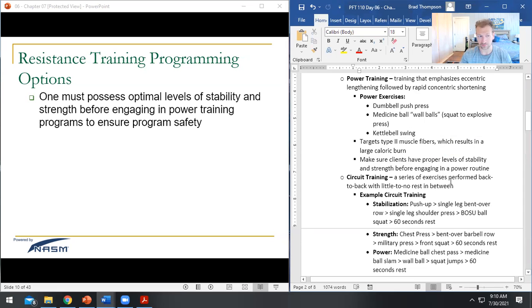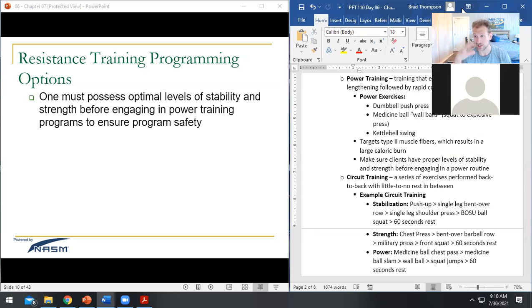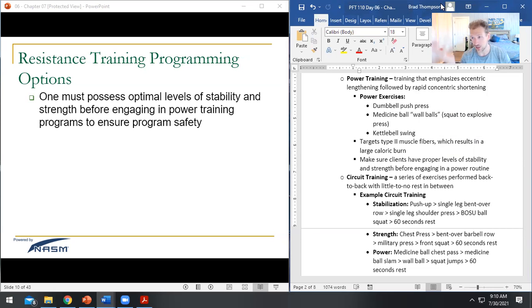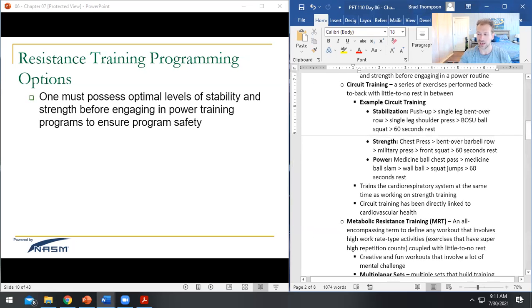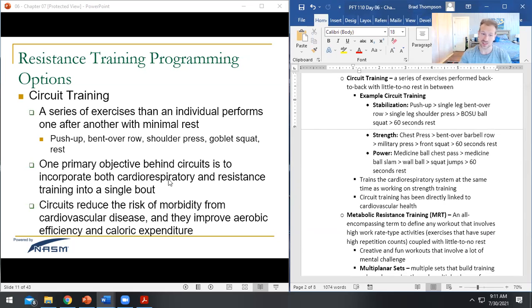But here's the thing: we shouldn't always do power training. You'll remember when we were meeting up, there was a big asterisk next to all the power stuff. I said this is a great way to burn calories, but that asterisk indicated you should not do power training unless your client has demonstrated proper joint mobility, proper length tension relationships, and core strength. We have to make sure it is safe for them to do these exercises. If it's not safe, it's not worth doing. Before they ever engage in that power stuff, they should move through stabilization and strength. That's why we're getting to that later today.